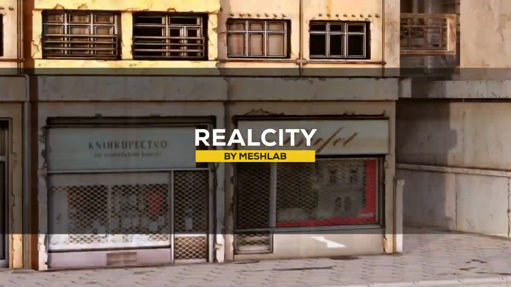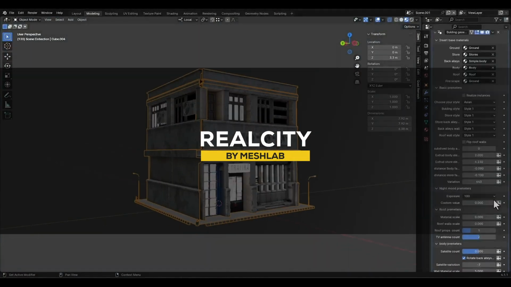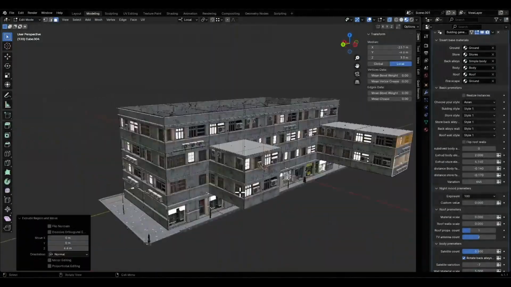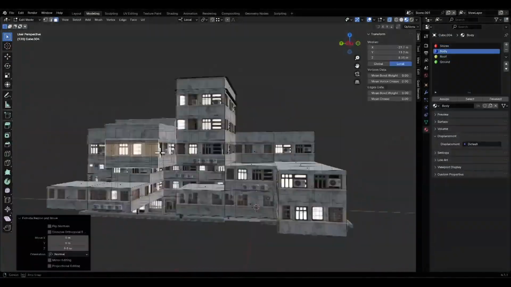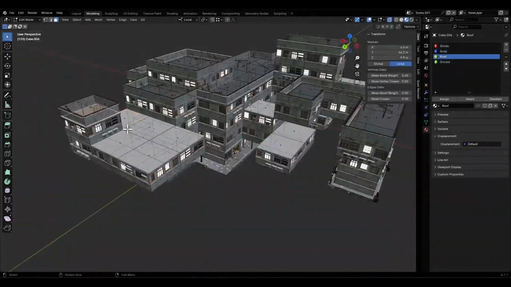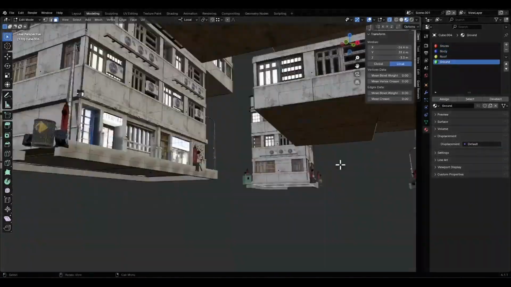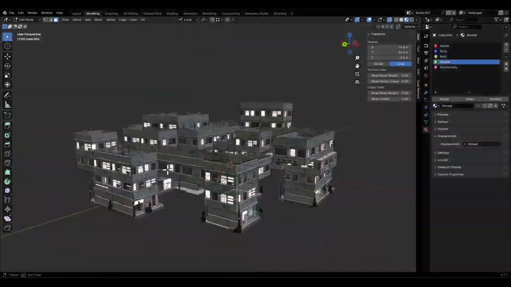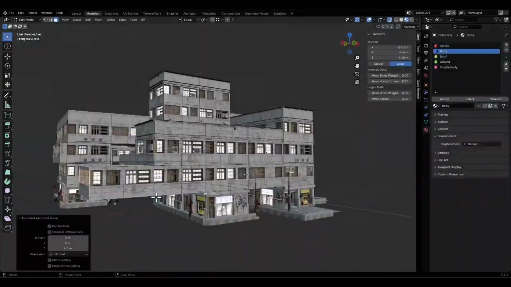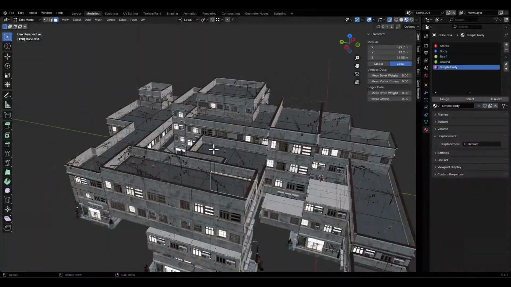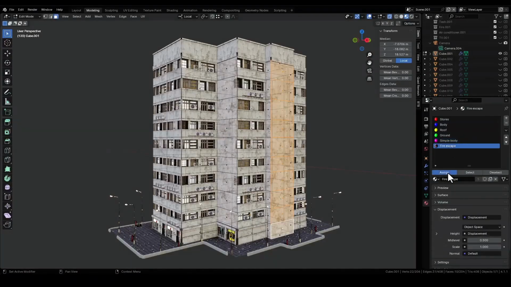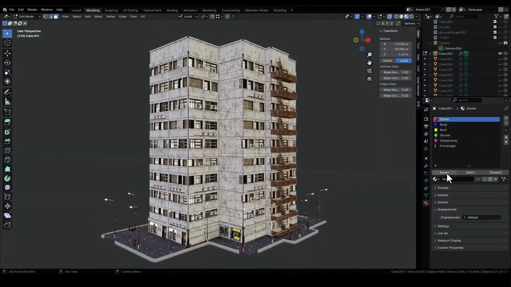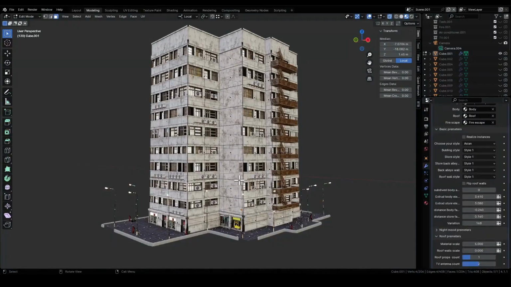Another interesting new add-on is called Realcity, which is a procedural city generator. And of course, it is based on geometry nodes for generating cities and buildings, as you can guess from the name. The modifier allows you to generate city buildings and modify them fast, and you can do this in real time. It works by assigning materials to a base mesh and linking them to specific building parts like body, roof, street, ground, back alley, and fire escape.